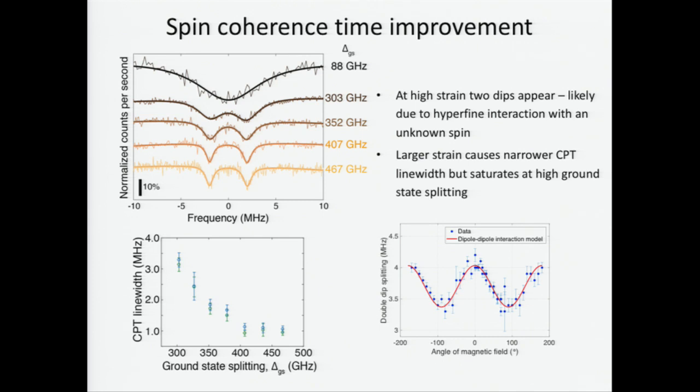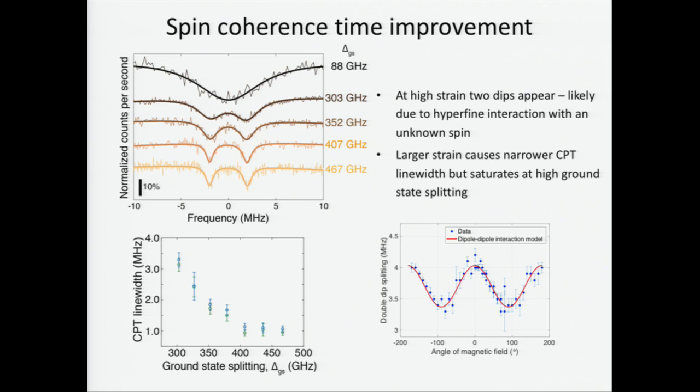In this case, if you compare this number to the measurement done lately by the Looking group, this number is actually what they get at a much lower temperature. So this saturation means that we're no longer limited by the mechanism I explained, the resonant absorption of phonons. Now, in this high strain regime, spin coherence is limited by some other mechanism. So our device can reach that regime.